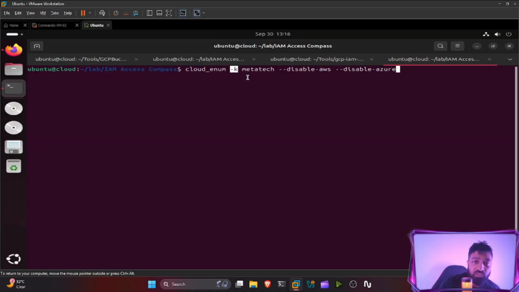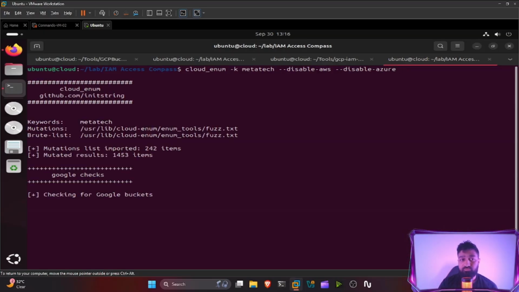So we specify a keyword, and then we can disable AWS and disable Azure to fixate on GCP resources. And then what this will do is it'll check for a range of resources on the permissible cloud service provider, which in this case is just Google.